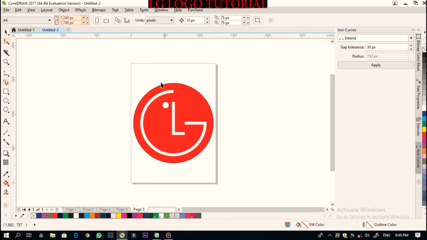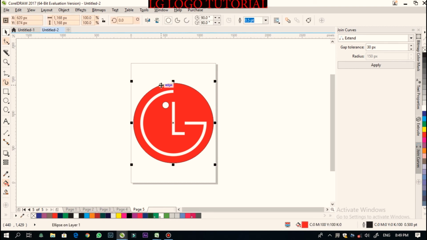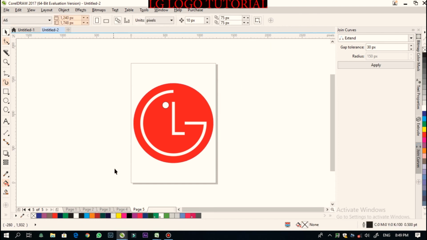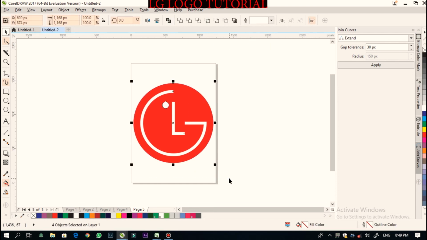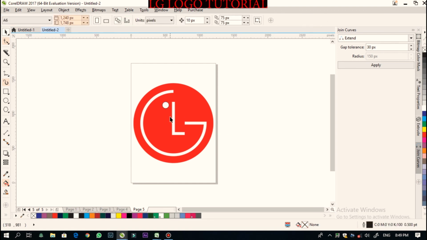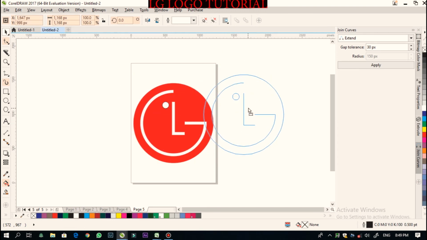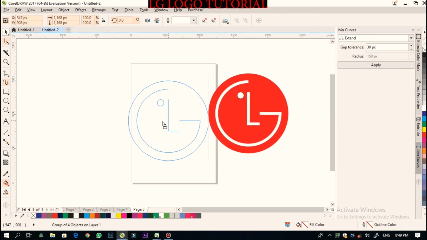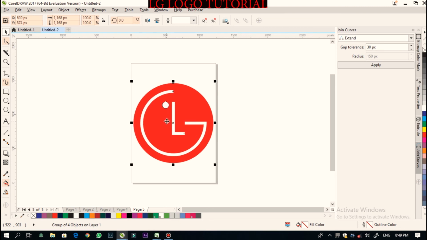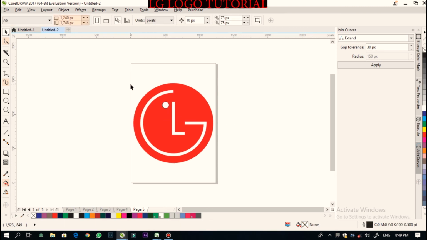But before then, we need to remove the outline of the outer circle. So I click on the outer circle, go up here, the outline width is 0.5, so choose none, and that's actually what we need. Then drag that on it, then press Ctrl G, and that's a perfect one. And you move it around, you see everything is moving, and you can press P to centralize that. So we now have our LG logo, and that's it.